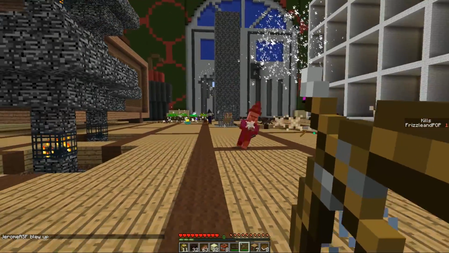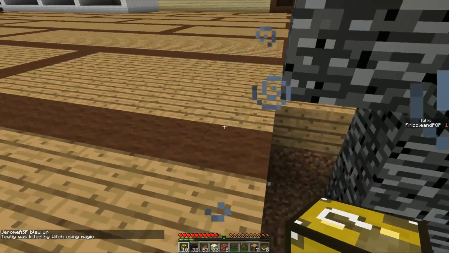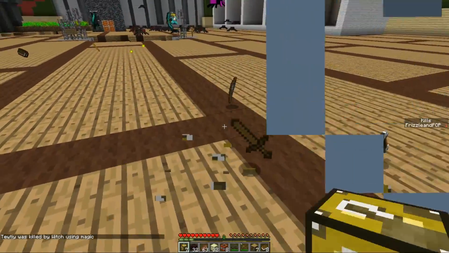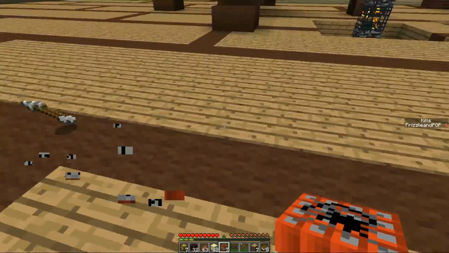Ow! Oh, it was rigged! I was wondering where that TNT was coming from. Yeah, it totally works on wood, Jerome. You're bad. What did you do? Mine the floor, Jerome. Mine the floor with your pickaxe. Okay, I just mine a random thing, so let me try and mine the floor real quick.